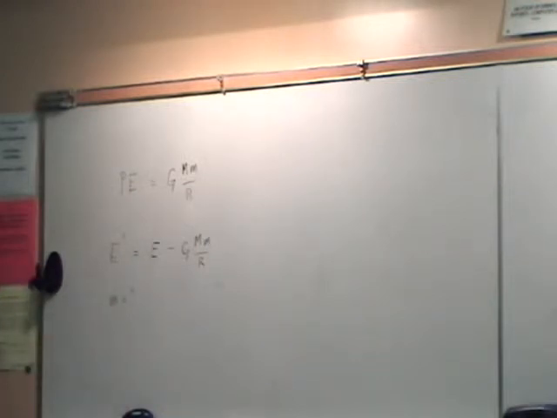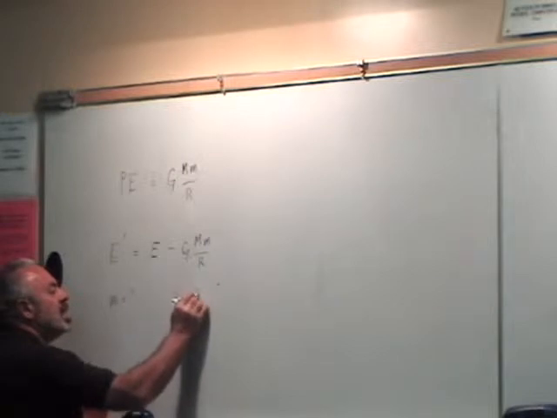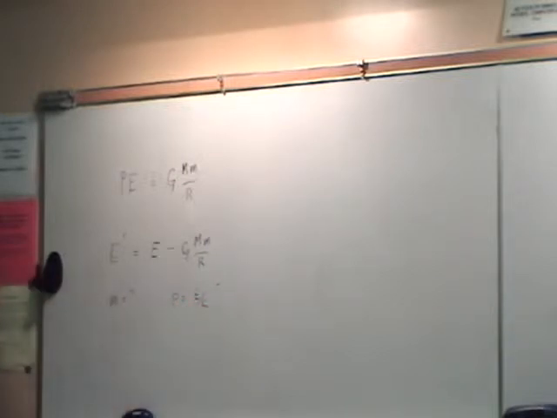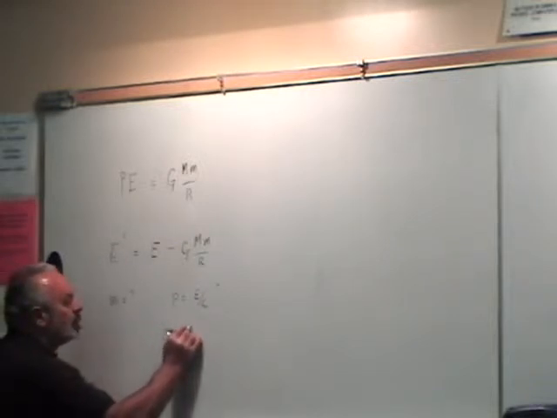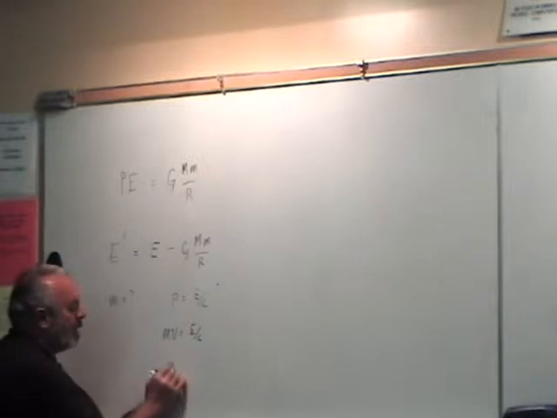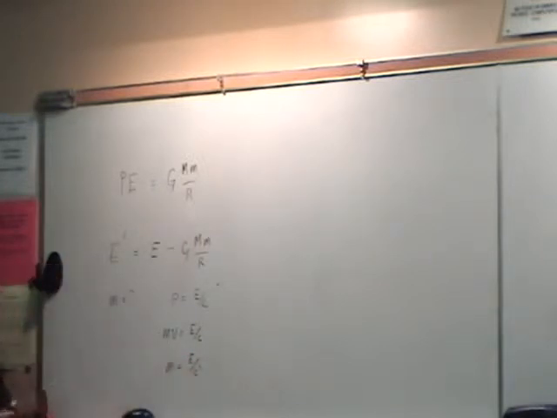Well, to do that, it's actually pretty easy because, as you recall, any photon has a momentum p equals E over c. Remember, E equals pc from massless particle arguments. So that's pretty easy. We can just put in for mass, mv equals E over c. m, of course, is going to be E over c squared because the velocity of a photon is the speed of light. So we can just insert that right here.